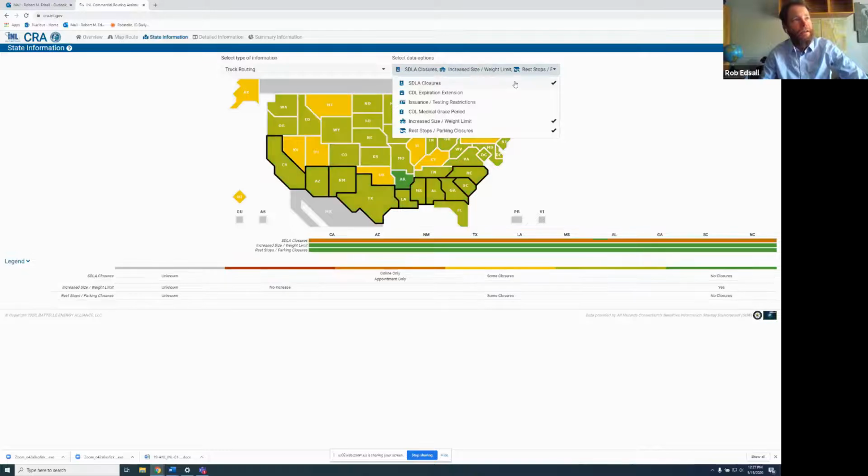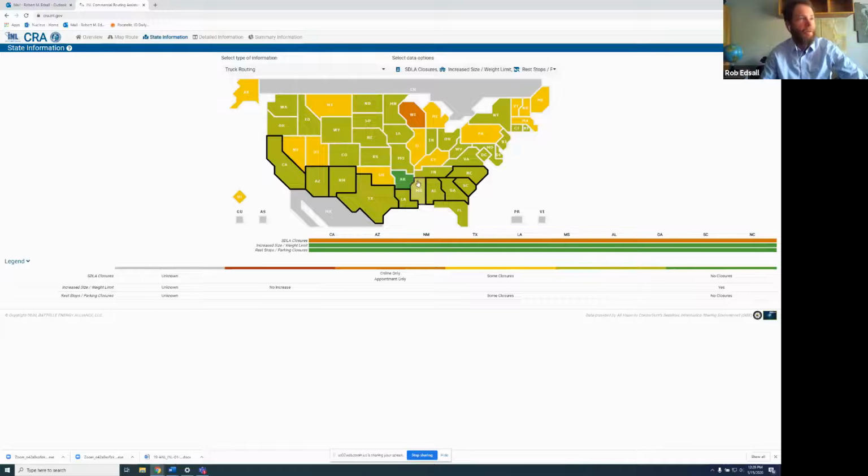As we get into more things, what we've done is mixed the paints here in red, yellow, and green. We're beginning to see some potential restrictions to the route here with the SDLA closures as that's affecting our southern route, but really not so much. Looks like Arkansas is our least resistant state of the list right here on the map, and Wisconsin is the most resistant, at least based on the things that we've selected.